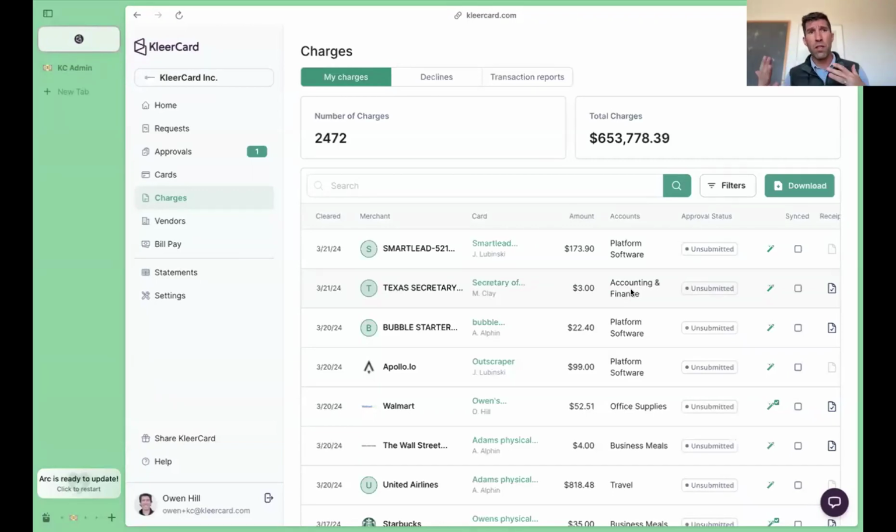So while you can see all of these charges as they come in, I want to demonstrate for you the experience of one of your ministry leaders. I'm going to use this Walmart charge where I went the other day to pick up some supplies. So let me show that to you from the user's standpoint. I'm going to share my screen with my phone. So everybody's cards are integrated with the app on their phone. So when they spend, Lily, I actually might have to do a new screen share in order to do this.